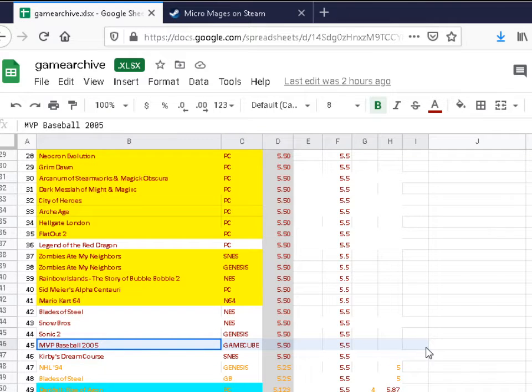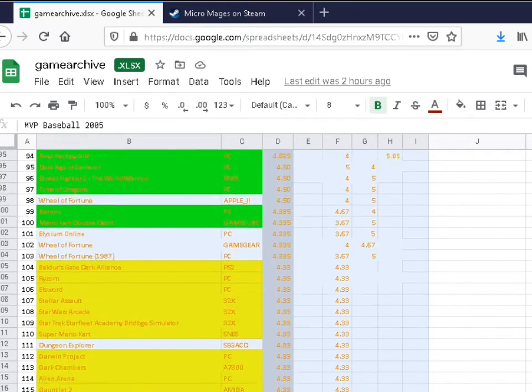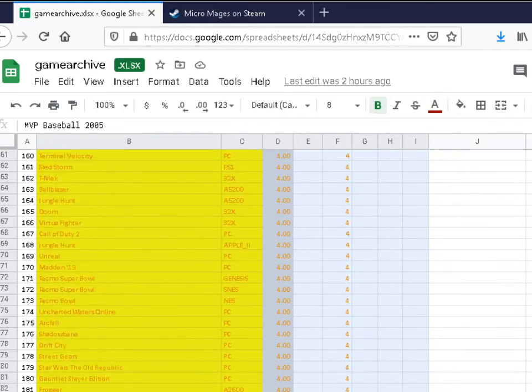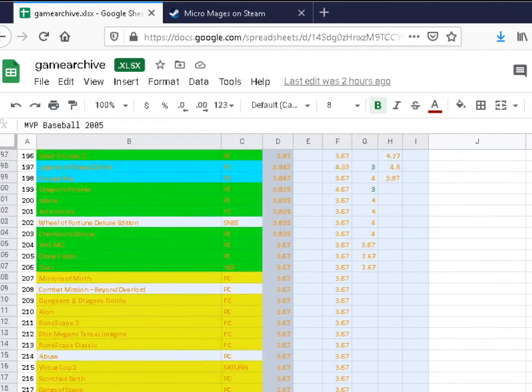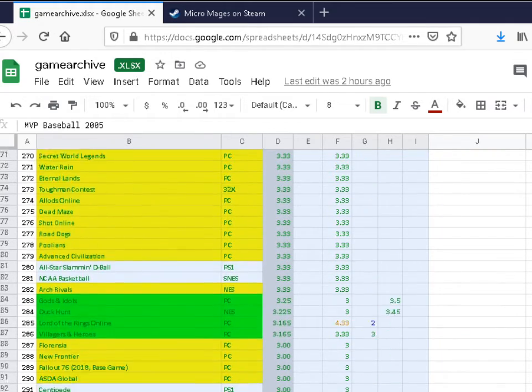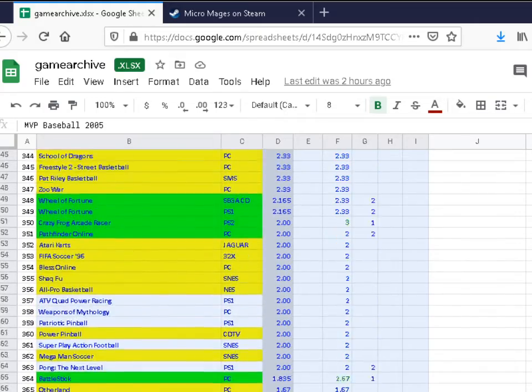We're gonna put it in the 45th position, at least for my score. Other people add scores later, so that might change. Right above MVP Baseball 2005 for the GameCube. And right below, what game was it right below? Right below Sonic 2.